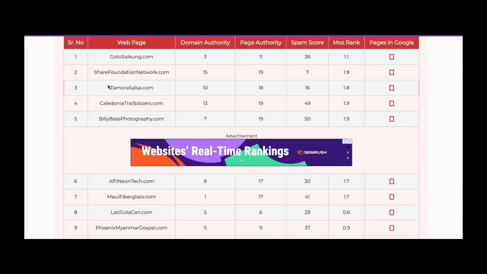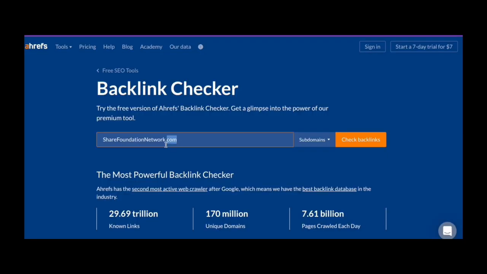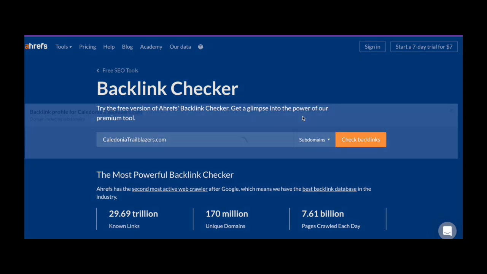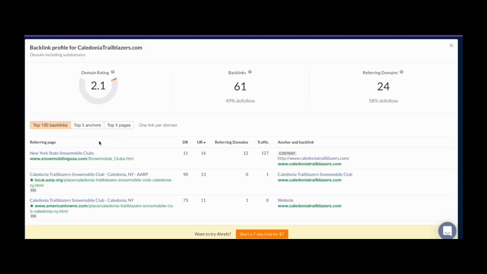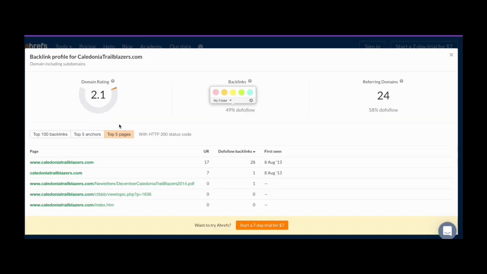Similarly, we can check some other example, like Caledonia Trailblazers. It has 61 backlinks. We'll go to the top 5 pages. So these are useful backlinks.